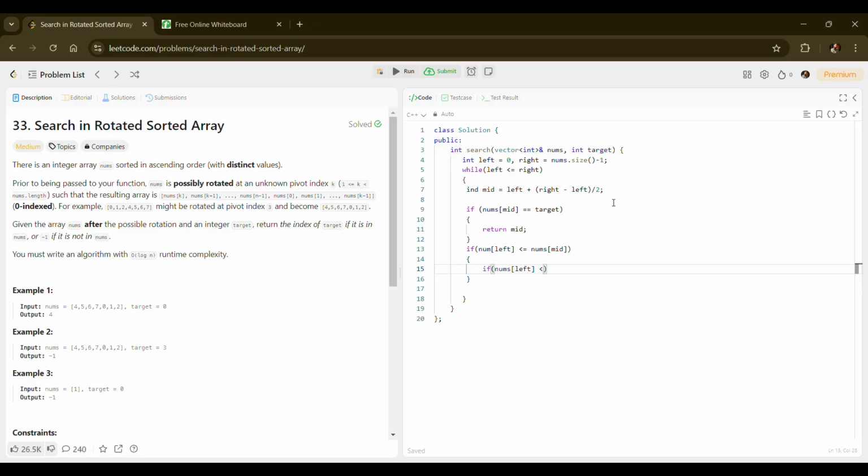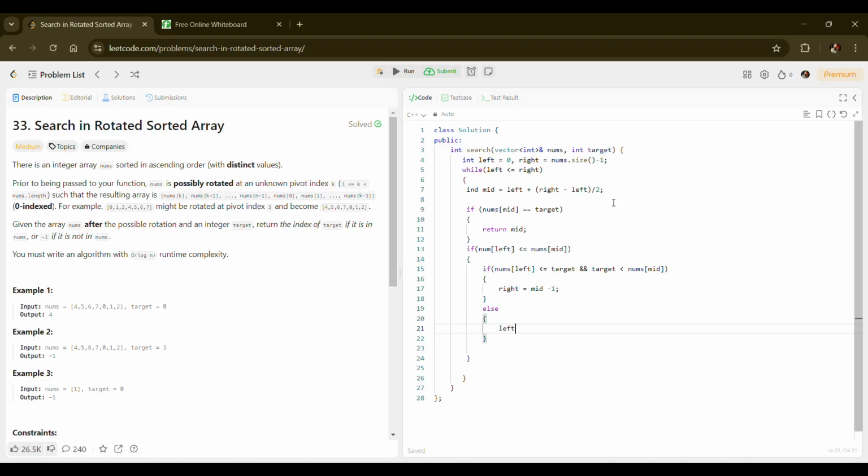So target should be lesser than the nums of mid, and then it should be right equals to mid minus 1, and else left equals to mid plus 1.